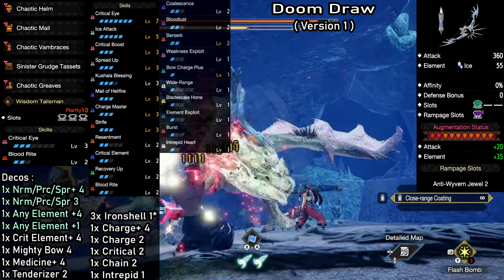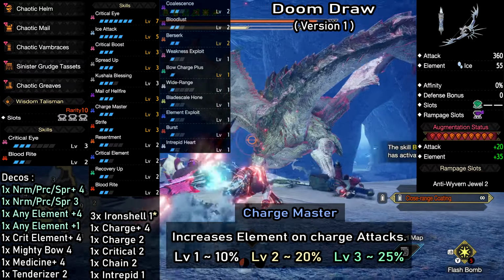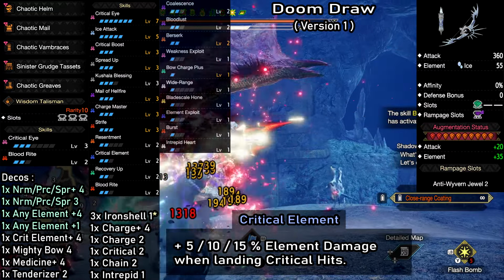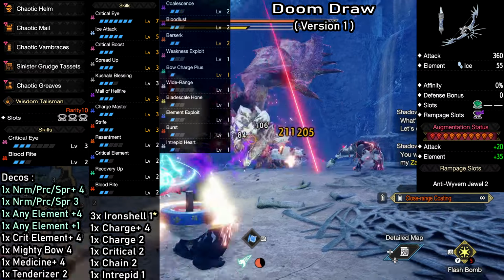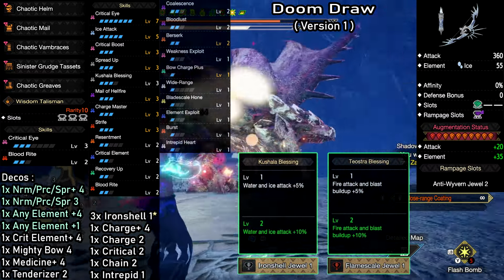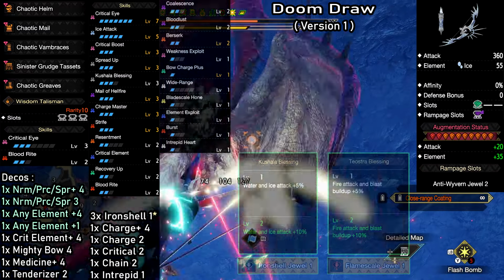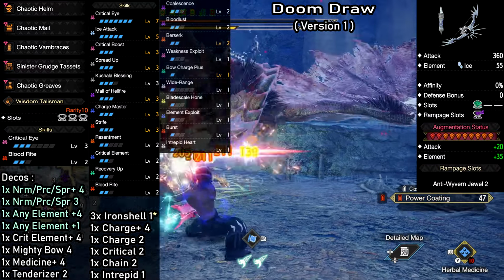Then we have kind of a hidden gem, Charge Master. This will increase the elemental damage of charged attacks by 25%. The skill has massive value on bow. Critical Element for another 10% increase to elemental damage on critical hits. Burst will increase raw and element damage further as well when landing continuous hits. Kushala Blessing will add an additional 10% to water and ice at level 2. Depending on the weapon and space in the build, you can also add Teostra Blessing for a 10% increase when using fire.